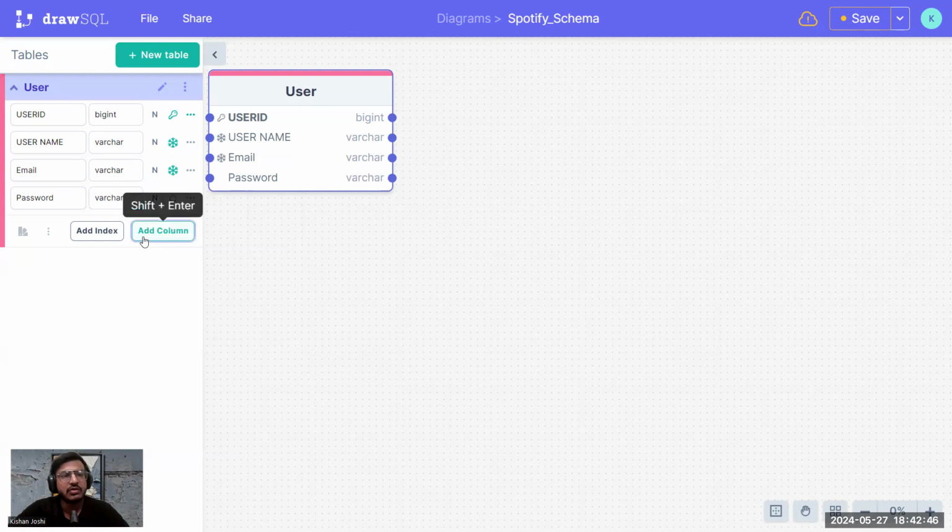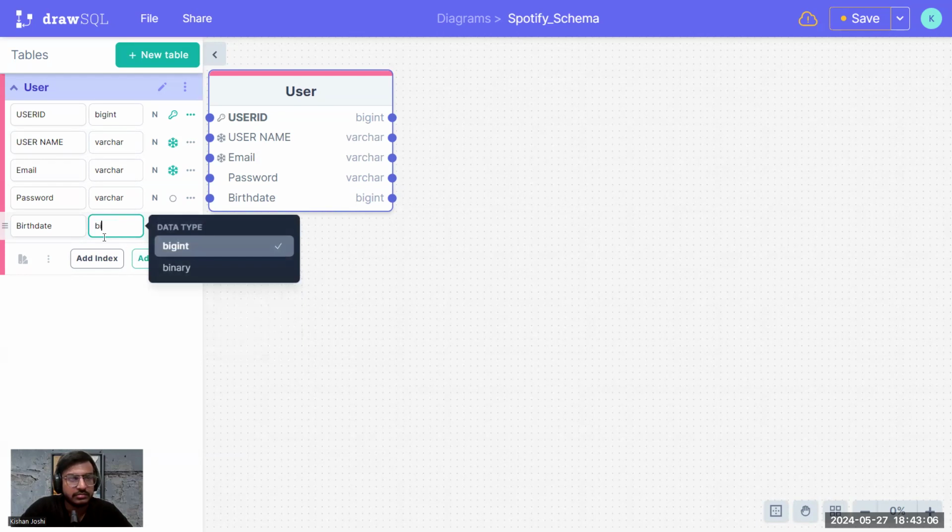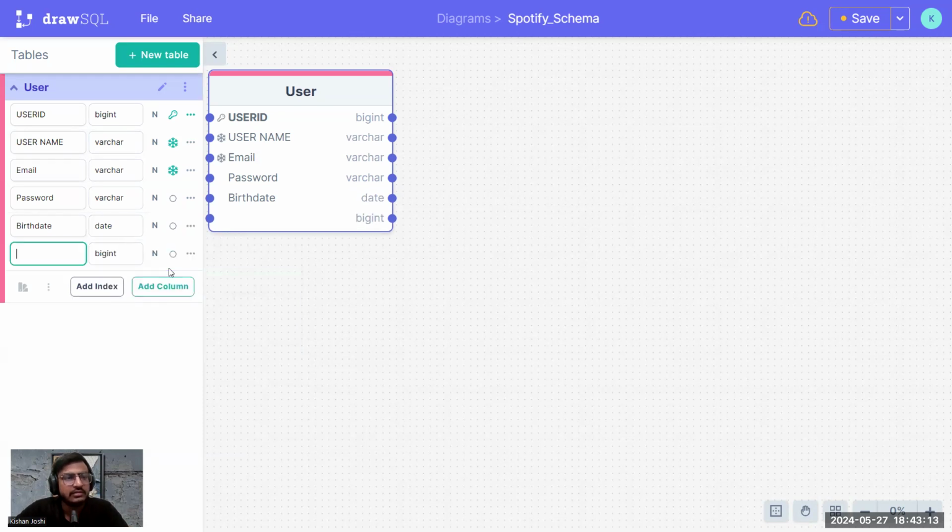Then we can add one other column, showing how the different tables are connected under the hood. Registration, birth date they have taken. Yes, they have taken our information. It's like birth date. Let's make the date. Then what other information did they take?